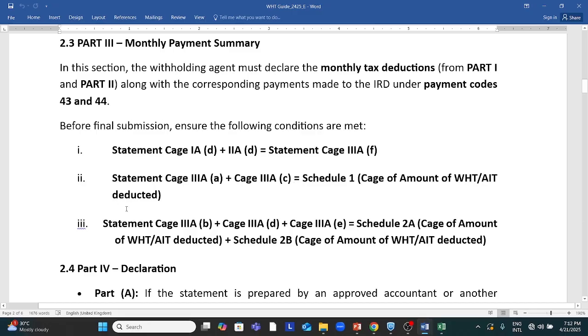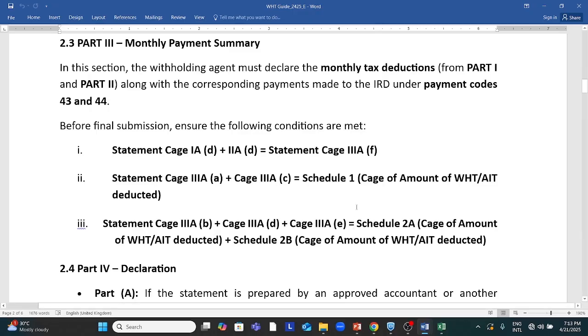And if you fill in other categories, for example rent or royalty or anything, it should match with Schedule 2A or 2B. The total should match with the return. In the e-service, if you key in the schedule, you can see the matching within the system. It's not allowed if they do not match. If you upload the schedules, matching does not happen within the system. It is matched only after processing.